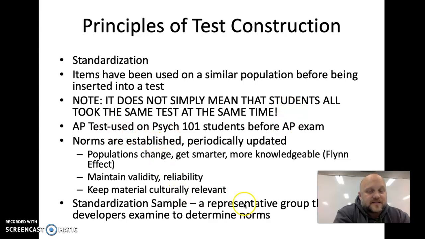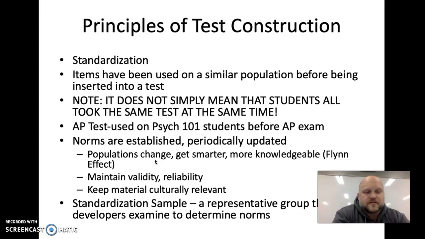Now your AP test, if you decide to take the AP Psych test or any other AP test, you may not have known this, but they standardize those by giving them to random college classes. So how they determine the score, if you get a 5 on the AP test or a 4 or a 3, is that if you get a 5, you've outperformed the students that got an A in intro to psych in colleges and universities throughout the country. And a 4, you outperformed students who got a B. So that's how they come up with that. There's an actual real formula there.